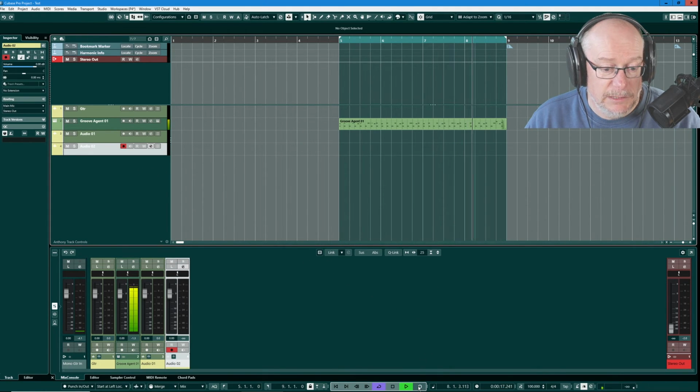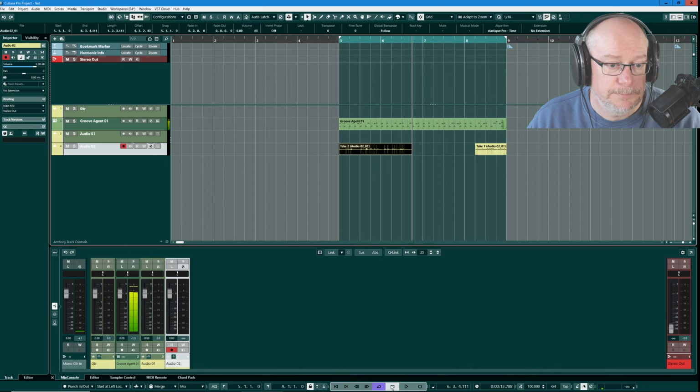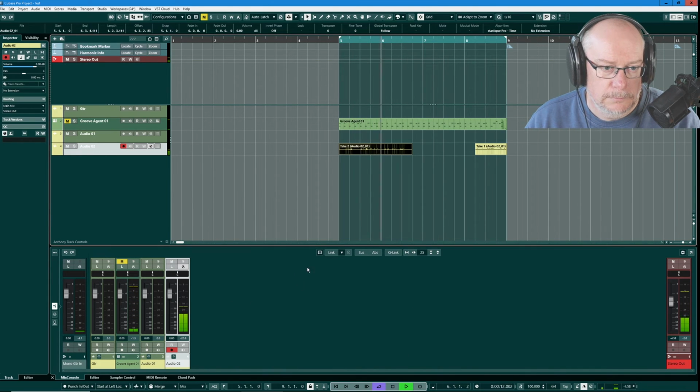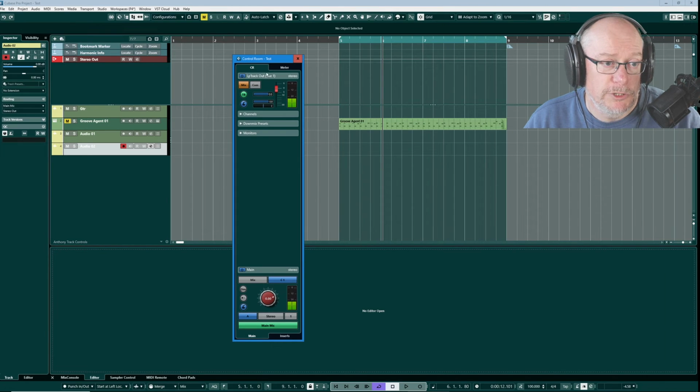In fact, if I set the thing recording and start talking over the top of it, you can see that that signal is being fed into Cubase. And there it is. Now again, I want to get this signal as big and strong as possible when I'm recording it. See, if I recorded a signal like that, I would go back and change these settings because that is not a strong enough audio signal. Just like any other audio track, you can add insert effects to a control room track and it has its own tab.